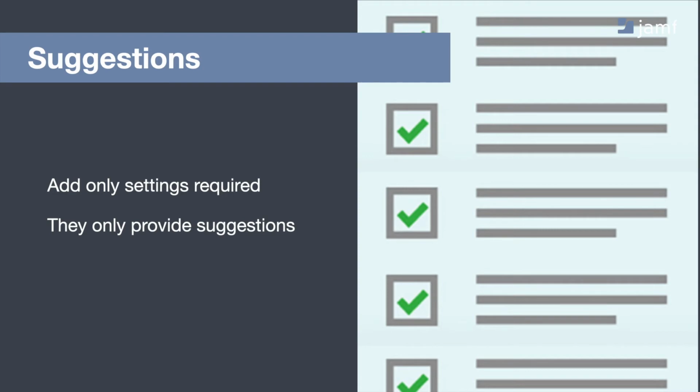So we highly suggest that you vet every setting that has been displayed and only apply the ones that are required for you to protect your sensitive data. Because again, they are only suggestions. So you review the suggestions, and you might find that you deselect some of those settings as you're applying those security benchmarks to your environment.